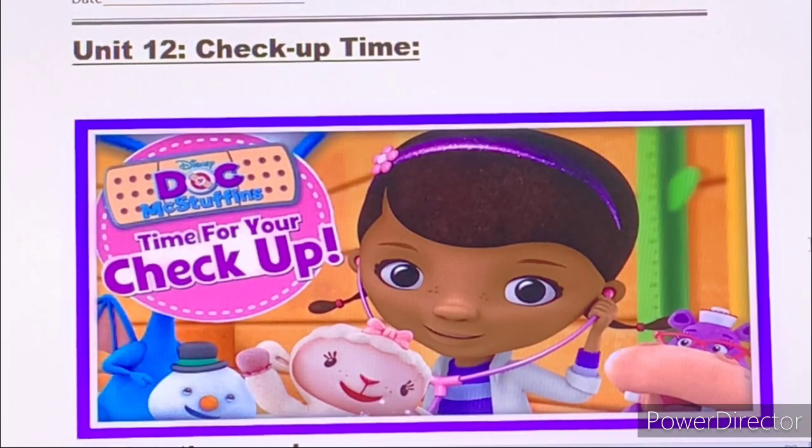In our previous class, we did Unit 12. We did some exercises related to phonics, rhyming words, and we made sentences also. Remember, what is phonics? Phonics are those words which have same sound. And what about rhyming words? Rhyming words are those words which have same ending sound. And what about sentences? Do you remember? Okay, let me tell you. Sentences are small words you can combine together and make sentences.